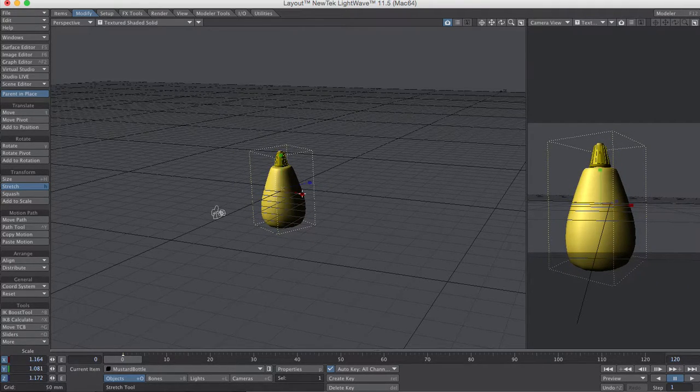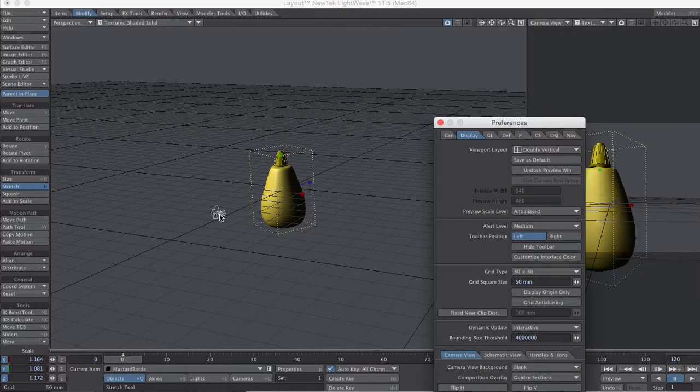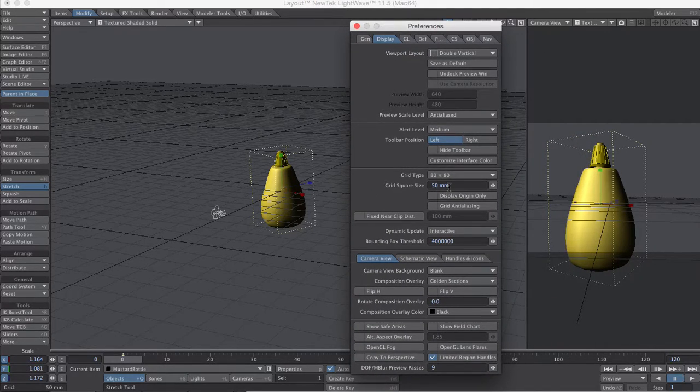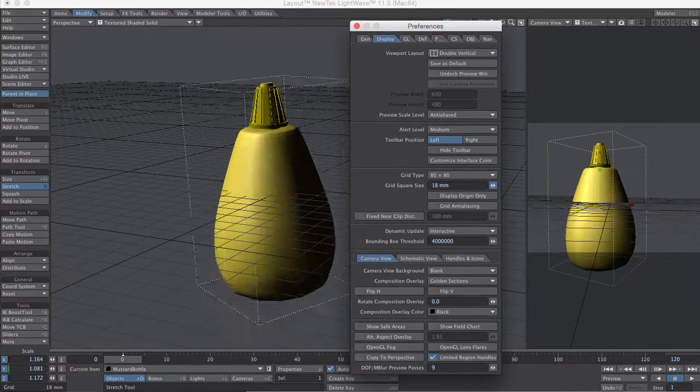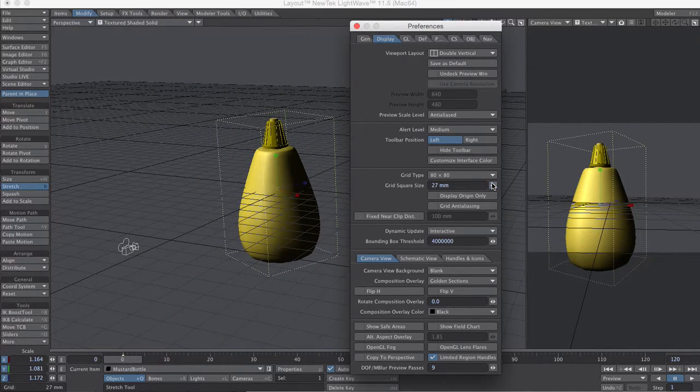Alright, so getting back to the camera and scale. If I hit the D key for display options, I get the grid square size. I showed you this in the Modeler exercise, but if I scale this up or down, you notice the relationship between the camera and the object changes. It looks like the object's getting smaller. In fact, it's not. The camera doesn't actually get larger or smaller, but the grid, or the space, can be adjusted. As you can see now, the grid is at 34 millimeters. And as that changes, so does the relationship between the camera and the object.